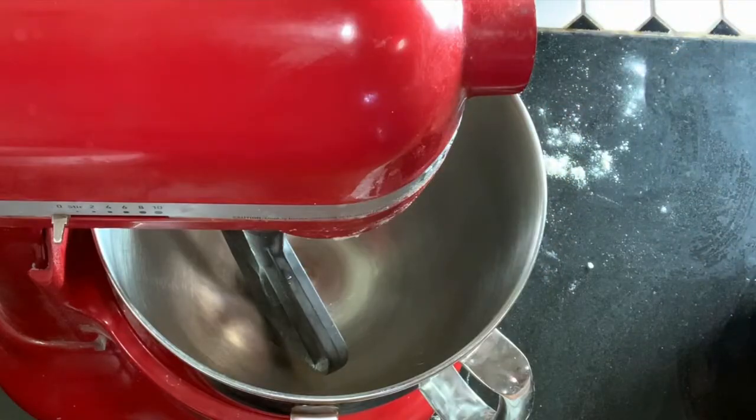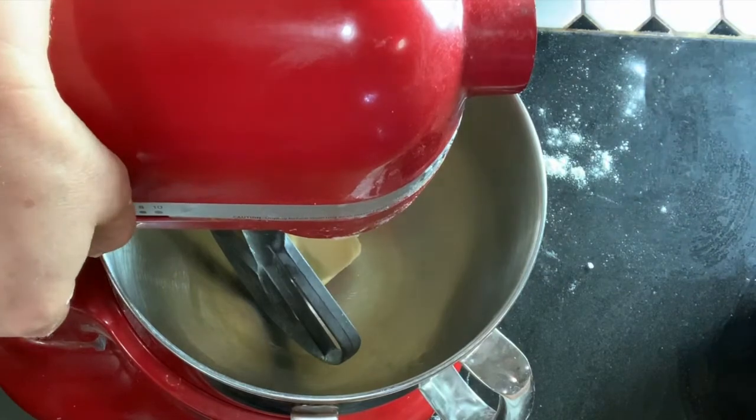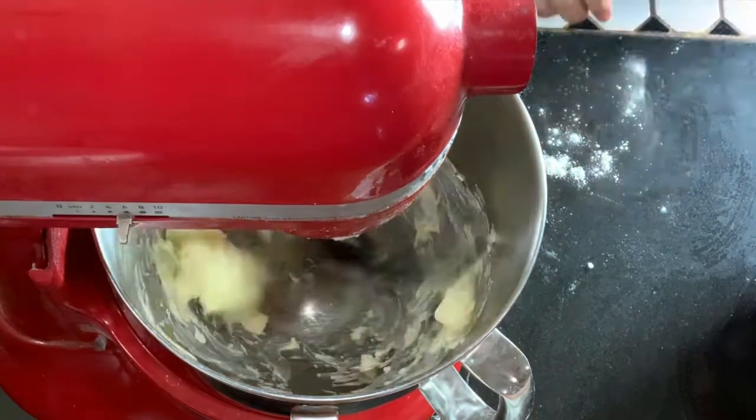All right, so the first thing that's going to go in is 1/2 cup of butter that's been softened to room temperature. And I'm just going to turn this on and get the butter good and soft.